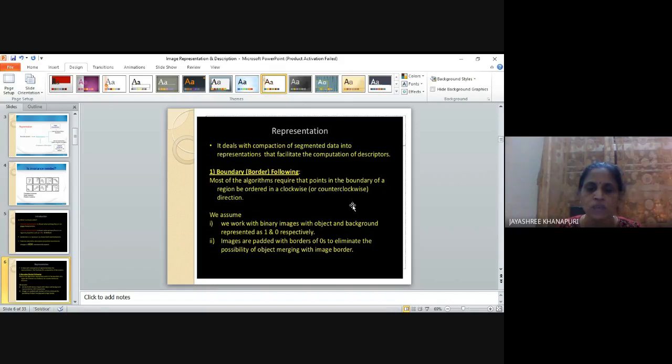In this case, we assume the image to be a binary image consisting of object and background, wherein the object is represented as 1 and the background as 0. We also assume that images are padded with borders of zeros to eliminate the possibility of the object merging with the image border.